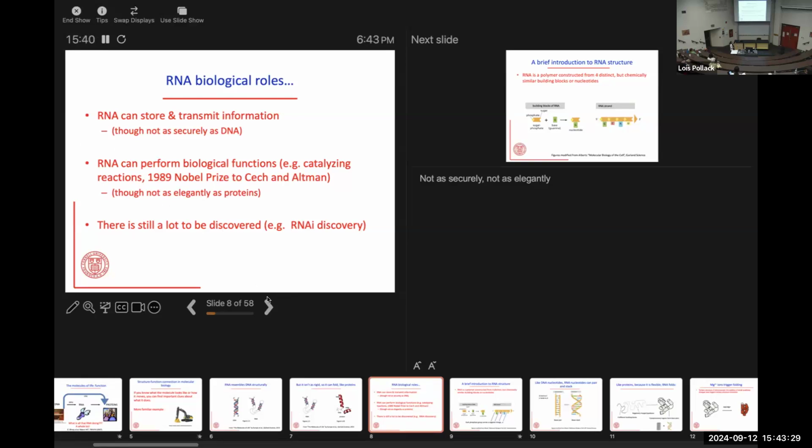So in fact, RNA has all of these roles out there, and there's many, many more roles yet to be discovered. And I say discovered because quite often, about every 10 years, there's this remarkable new function that people discover, such as RNA interference, but I don't think I have time to go into that. And it's just something that we never even thought of, and there it is. It's discovered. So RNA is incredibly versatile.